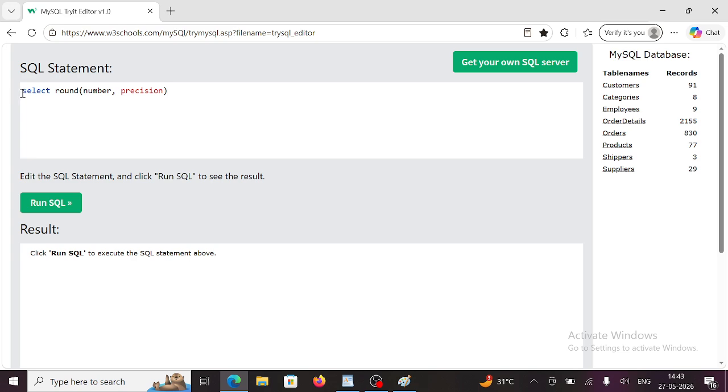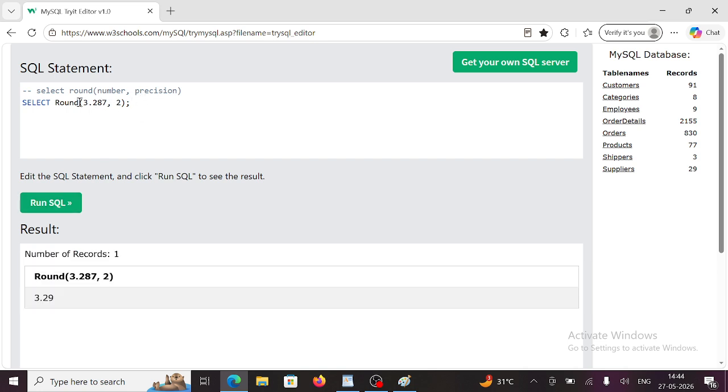If I have a number like 3.287, select round 3.287, and I want to round it to two decimal places. So select round 3.287 comma 2, where 2 is the precision. It will round this number up to two decimal places, so 3.29 will come.